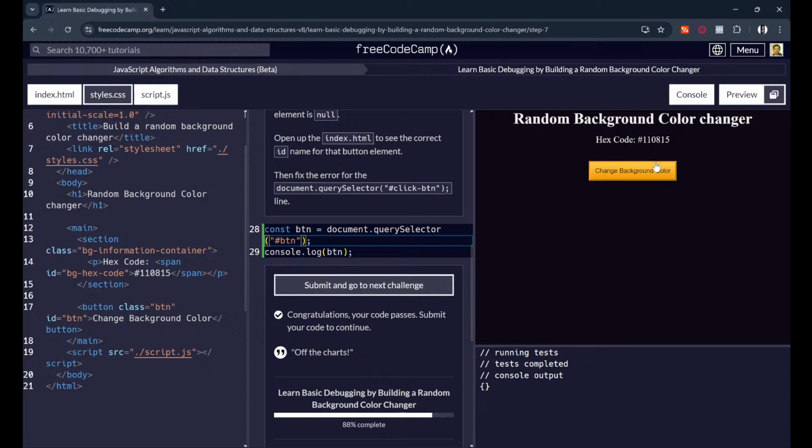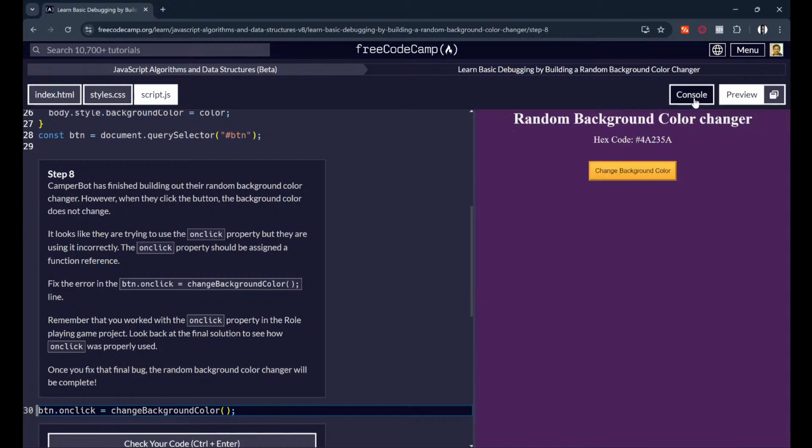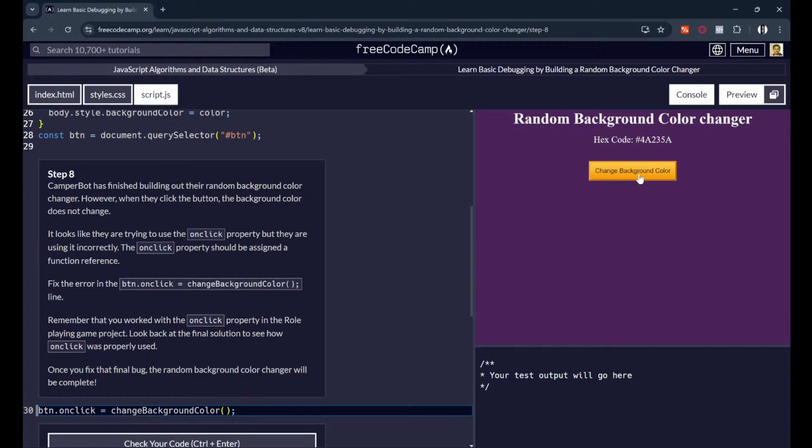Now if I click, the color is still not changing though. So there is some error. Camperbot has finished building out the random background color changer. However, when they click the button, the background color does not change. So it looks like they are trying to use the onclick property, but they are using it incorrectly.